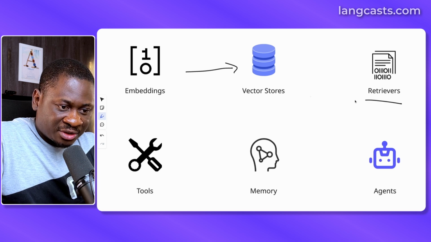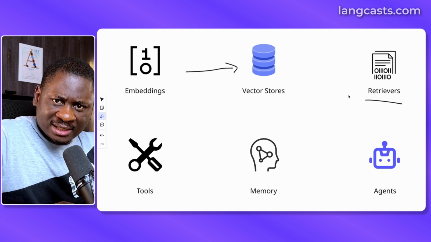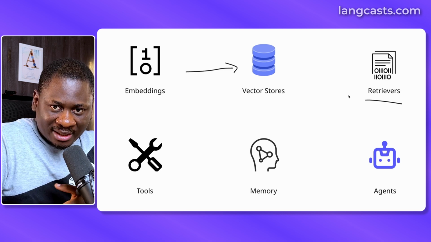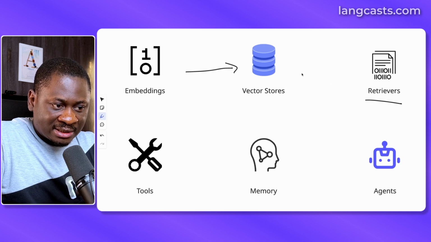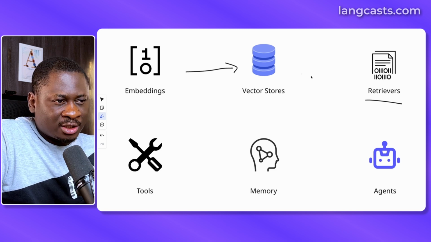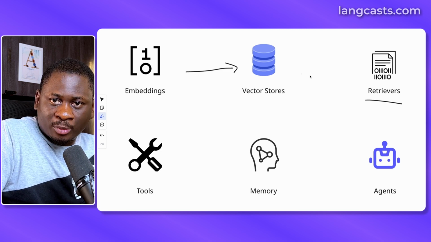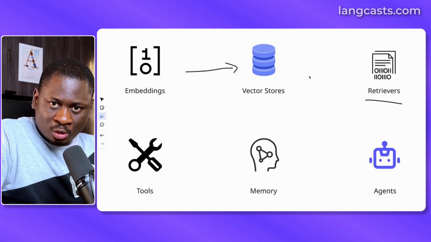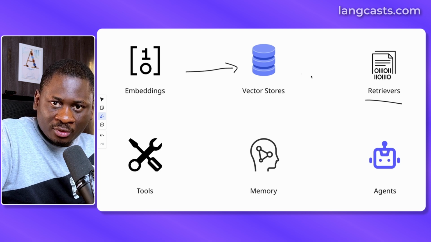Then next we have retrievers, which is the second to the last step in RAG. Like I said, the next components we are discussing are RAG based. So retrievers, and what retrievers basically do is help you search vector stores. You give a retriever your prompt. Let's say you want to query something about Harry Potter. You just ask it, tell me what you know about Harry Potter. So it will take that, go into the vector store, and retrieve all the relevant vectors that are connected and related to the word Harry Potter, even if they don't mention Harry Potter.